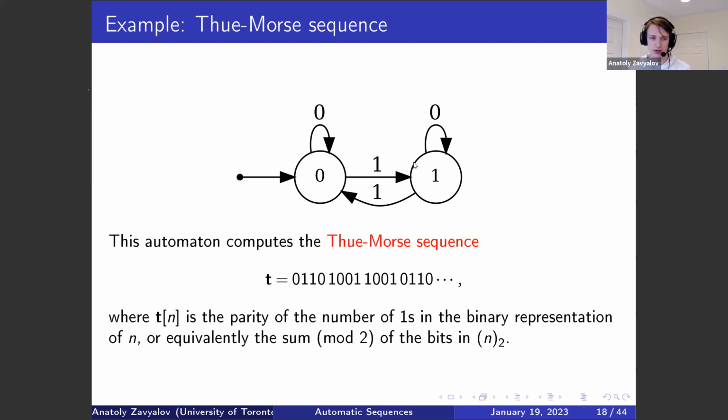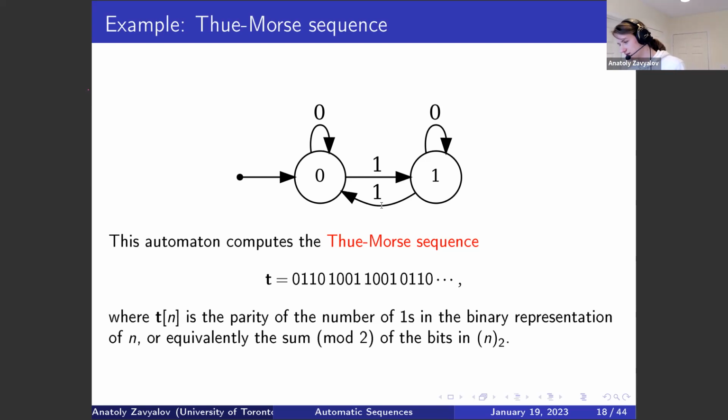And if we think about what this automaton is really doing, we're reading a binary representation of a number, and whenever we see a 1, we flip the output. And whenever we see a 0, our output remains unchanged, so the state we're on stays the same. So if you read in an odd number of 1s, you'll end up at state 1. And if you read in an even number of 1s, you'll end up at state 0. So we're really counting the parity of the number of 1s in the binary representation, or we can think of that also as summing up all the digits in binary and looking at it mod 2. And this sequence actually has a lot of really cool applications.